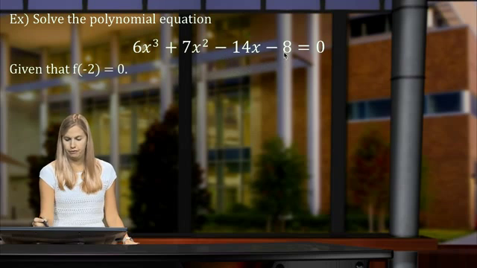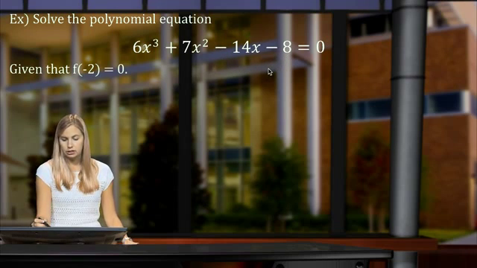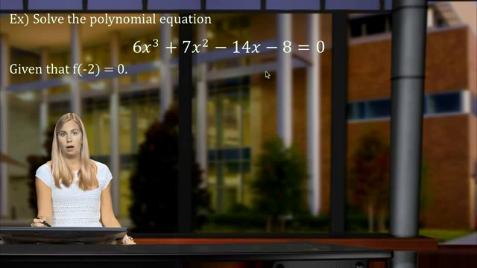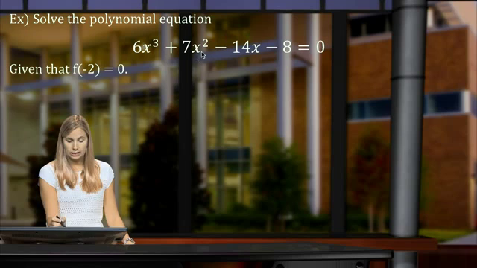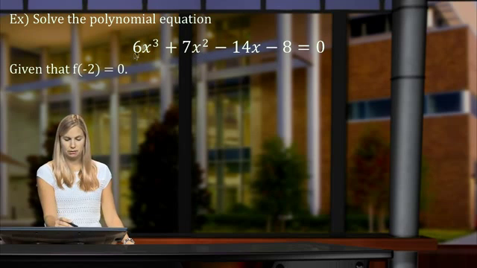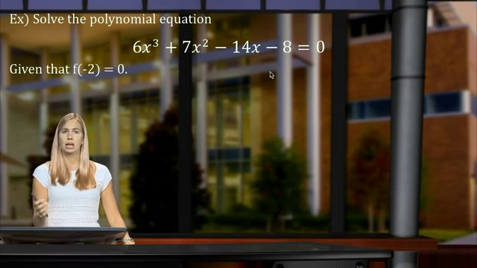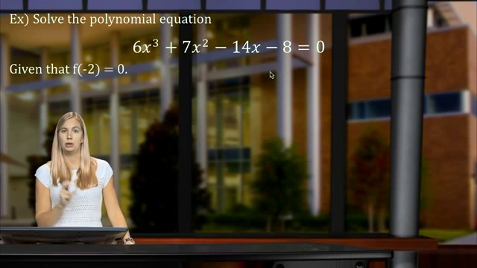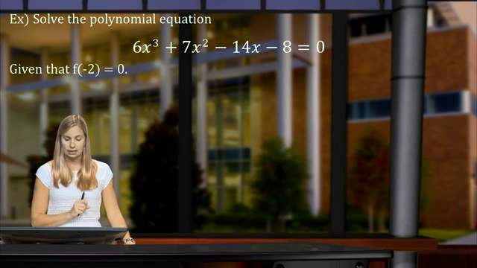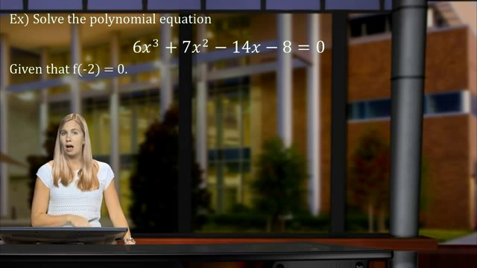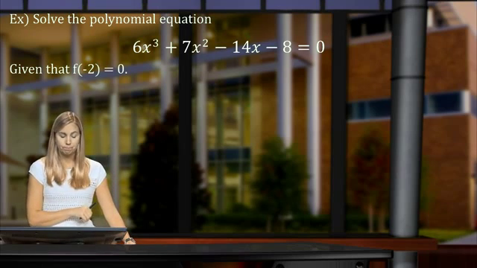So if I kind of envision grouping this, is there going to be any combination that I can factor or group so that I can factor by grouping? Well, if I look at this, I'm going to factor out an x squared. I'm going to end up with a 6 and a 7. I can factor a 2 out here. Again, the requirement for factoring by grouping is that you get the same thing in the parentheses. So at this point, I'm not confident that I can factor by grouping.